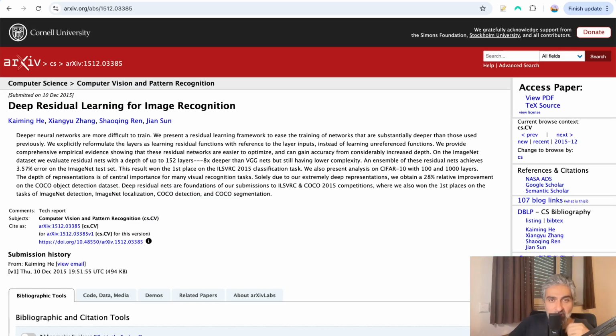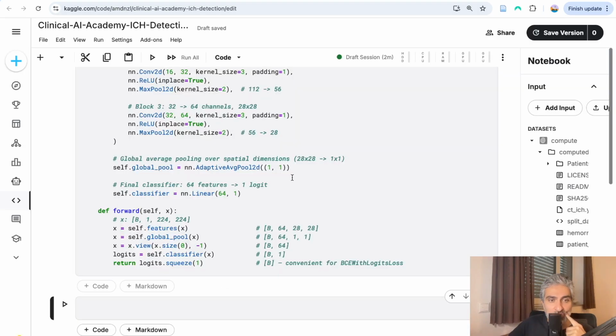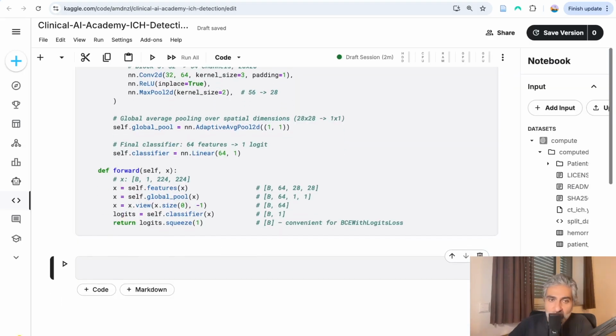It is apparently one of the smallest members of the ResNet family, and it has many layers of convolutional stages composed of what are called residual blocks. So with ResNet, there are two ways of using it, and the one we're doing is just using the architecture of the ResNet without the weights from training.